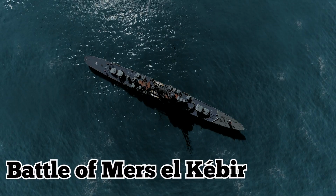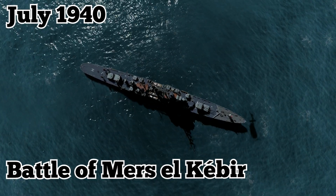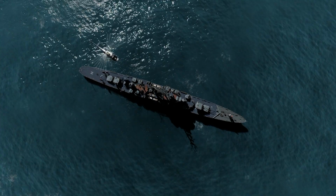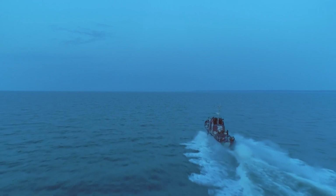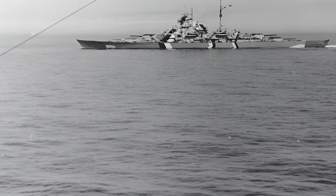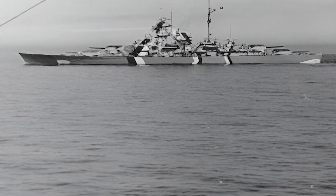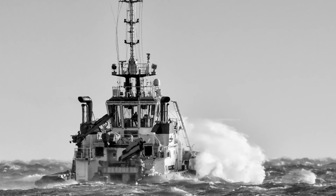In the Battle of Mers el Kabir in July 1940, Hood was tasked with taking out the French battleships, which had been taken over by enemy forces when the country was initially invaded. The HMS Hood handled the task easily, inflicting heavy damage on the French fleet. When the Allies learned that the German ship the Bismarck had been launched and was attacking merchant vessels in the Atlantic, it was no surprise that they called upon the Hood to end its reign of terror.